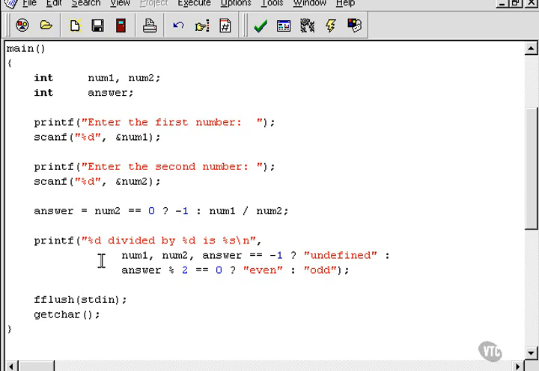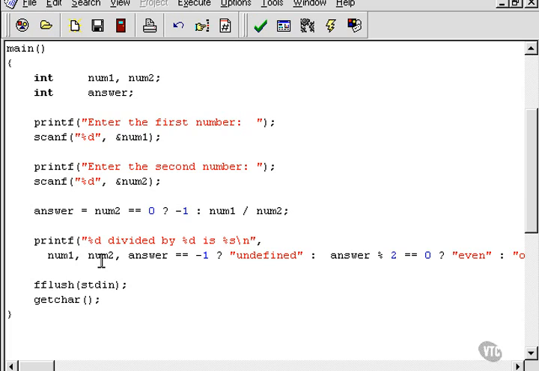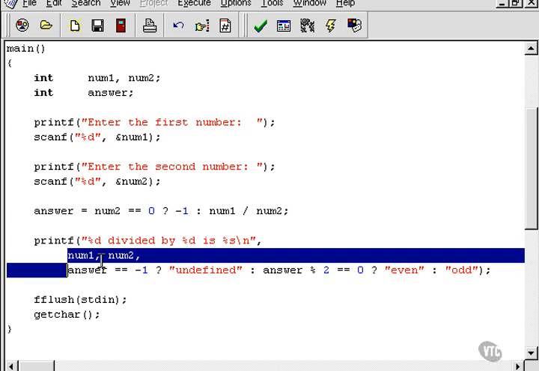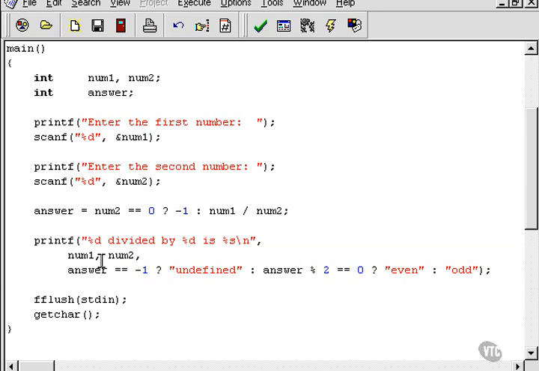Ooh, did you follow that? Let's try and put it all on one line. Okay, sorry, I'm going a little bit too fast for myself here. I just want to get it all on one line so you can see it. There we go. Okay, that's a little neater. Okay, so there's the two numbers, and now here we go.